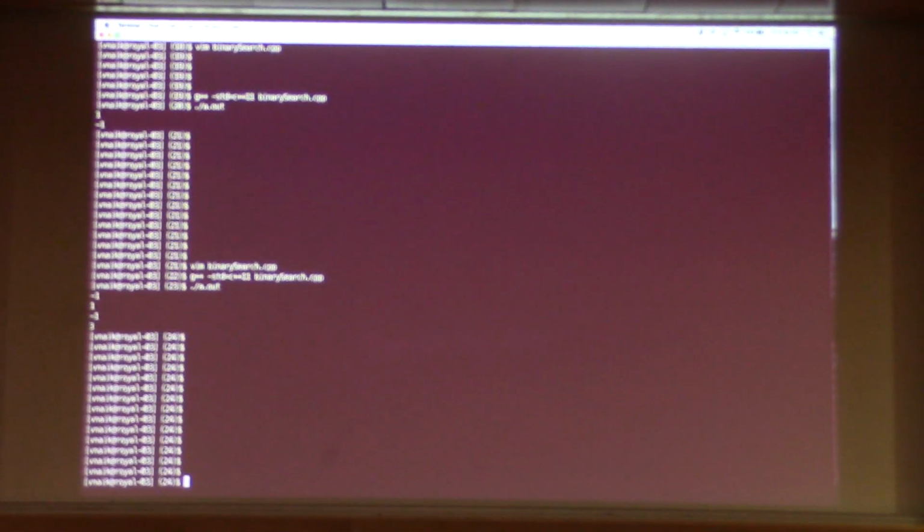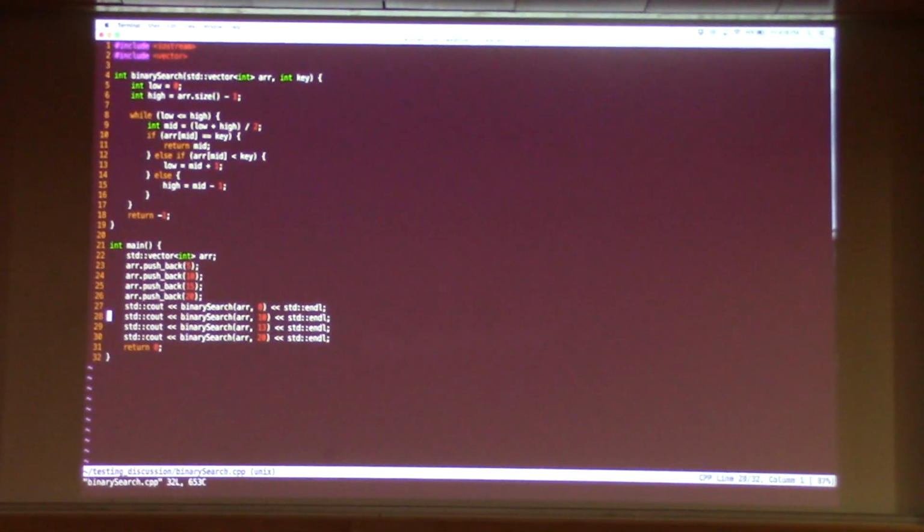And 20 is in the vector. It's the last element, which had index 3. Yeah, that's what I wanted.